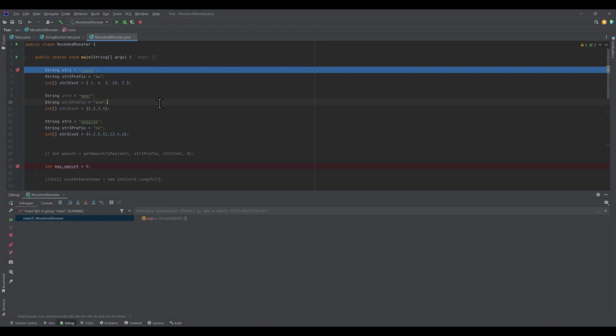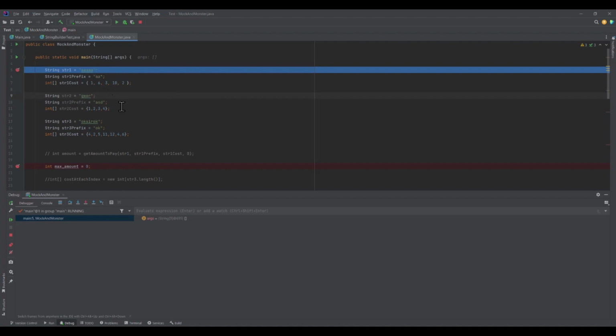I will just do the step over, which is F8. If you don't remember the keyboard shortcuts, you can use these icons to debug. Each has a different purpose, and mainly we use the step over function, F8, and occasionally we use step into, which is stepping into another method.